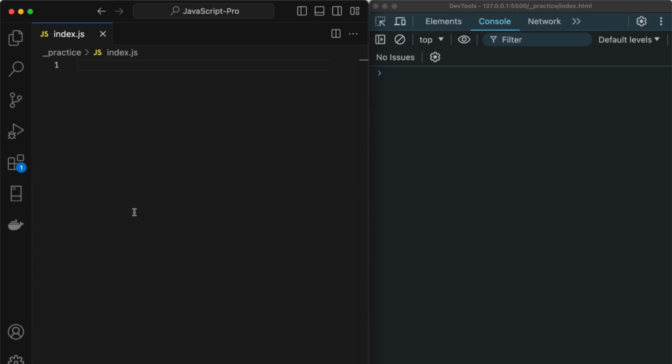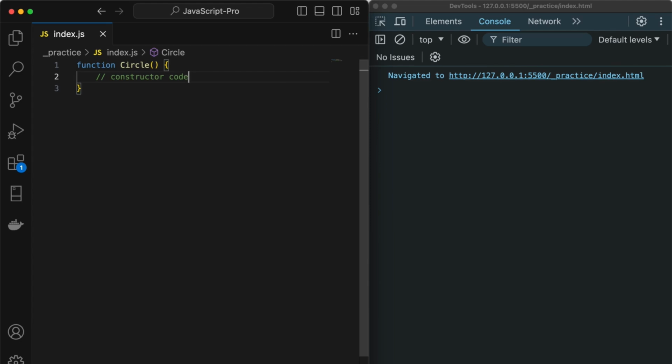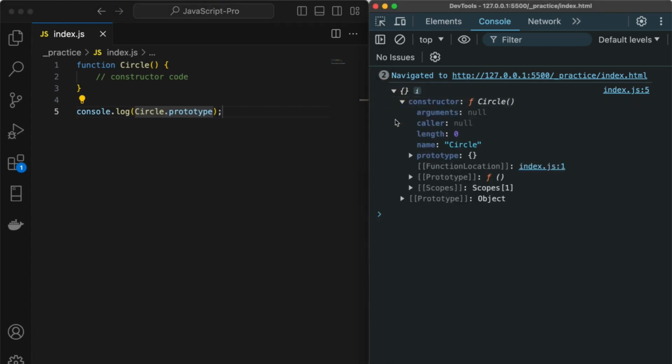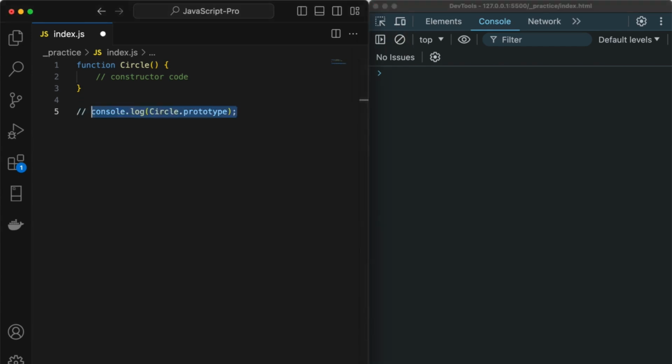So for example, if I create a constructor function with the function keyword, and I name it Circle, now the code within the code block will be used for instantiating a new Circle object. So now, if I log this out, we know that functions are objects in JavaScript. So I can do Circle, and it has a property of prototype. If we log that out, here we see this empty object. We can expand it. This object is used as the parent for all objects created with new Circle. Close this out. And I can comment this out.